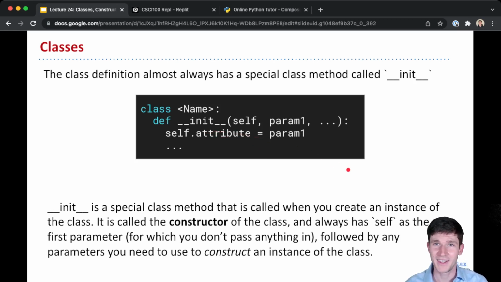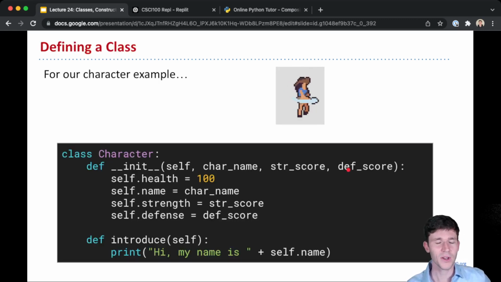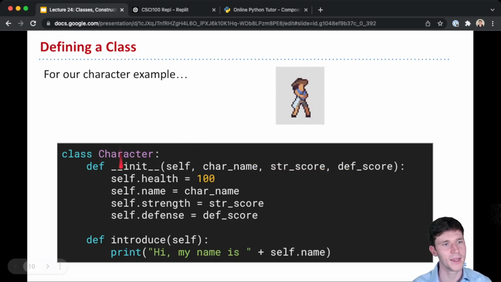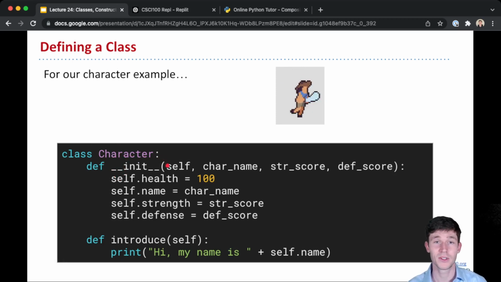So let's keep going and see what this looks like for our character class. Here I have a character class, Character, and we have this init method that I was just talking about, which is the method that gets called when you go about creating a new character.